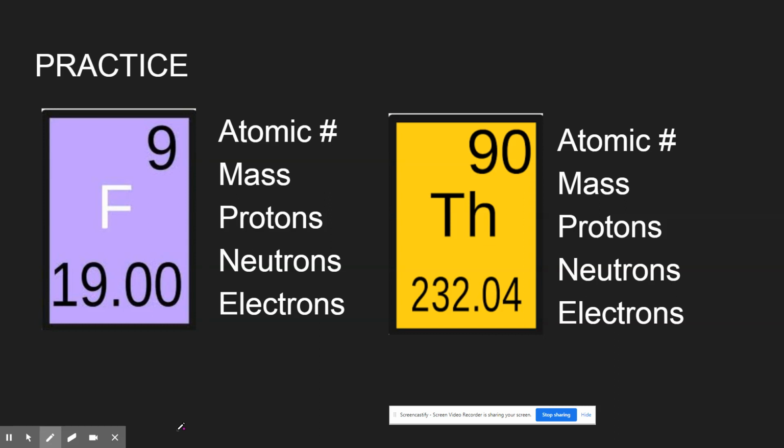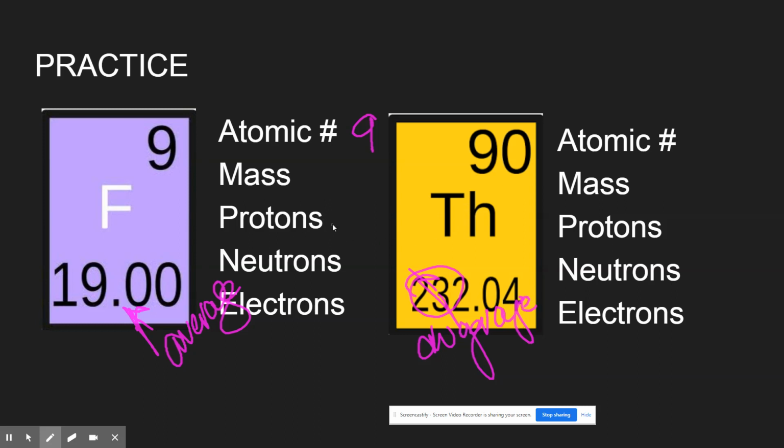Let's look at these blocks of the periodic table. The names really aren't that essential, but what we can see here, we have a symbol, we have a whole number, we have a decimal number in each of those blocks, okay? So what we have to notice is that for F, let's identify the atomic number. Well, remember, the atomic number is the whole number, so that means I have 9, okay? The mass, we don't know that just yet, okay? This number here is the average, okay? That's not just our mass.